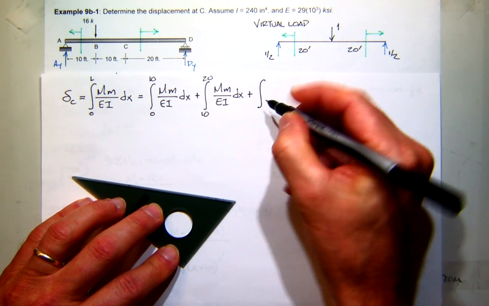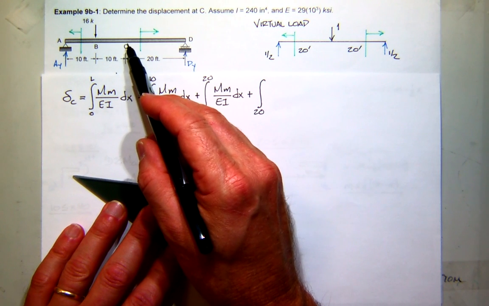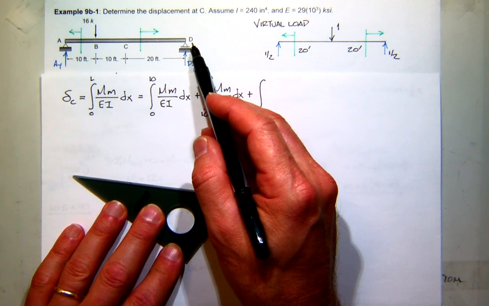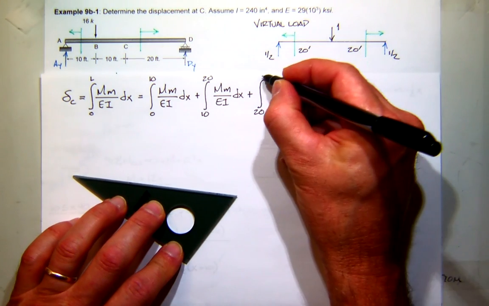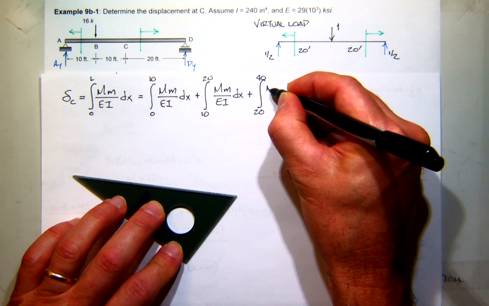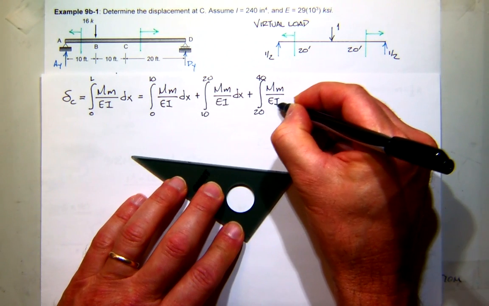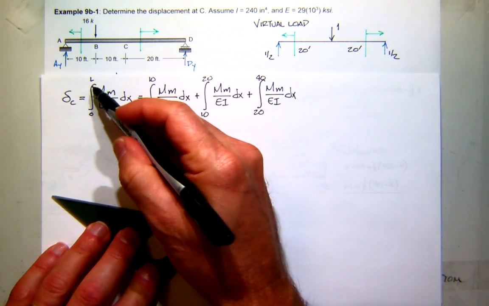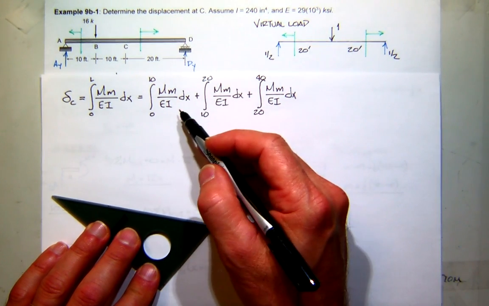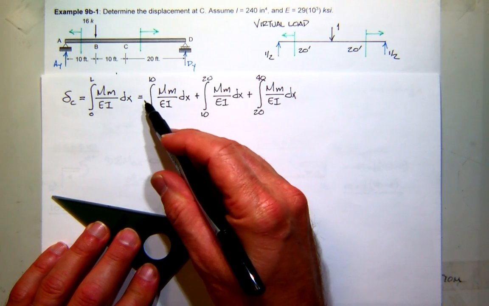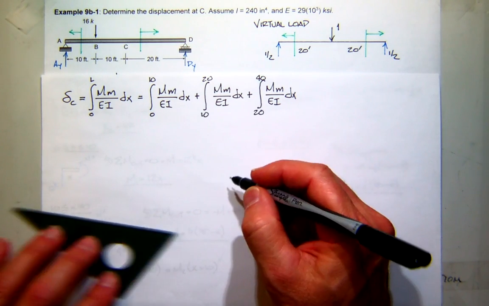So I got to pick up where I left off. I can't leave anything off. So 20. So starting at 20, do I have a moment equation that's good from 20 to the end? I do. Do I have a virtual moment that's good from 20 to the end? I do. So I can go all the way to 40 there. That's a really nice characteristic of integrals, is that you can divide them up in any way you want, as long as you don't leave any segments out or overlap them, and there's no loss. This is an equal sign, not an approximation. So now I just have to plug all my stuff back into that.